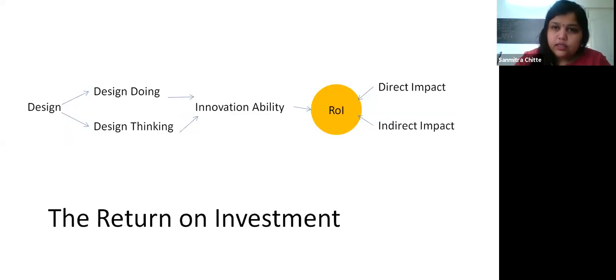Okay, it's a very simple formula. Like I said, I'm just going to go back to the earlier slide. There are two kinds of impact: a direct impact and an indirect impact. So direct impact would be wherein you came up with a product which was better, which visibly looked better, which functioned better. The stakeholders were happy, users were happier, there were more sales, and everyone could understand the product better.